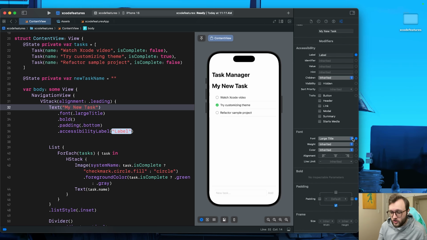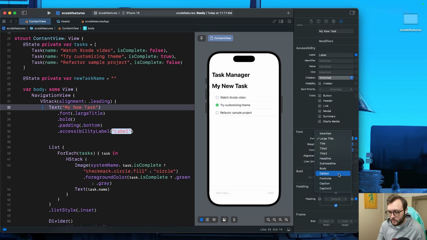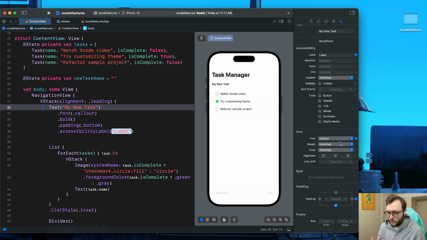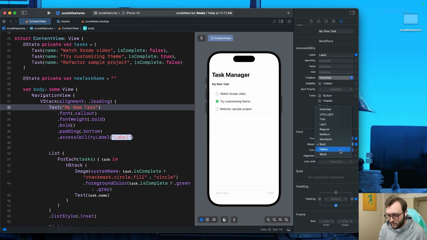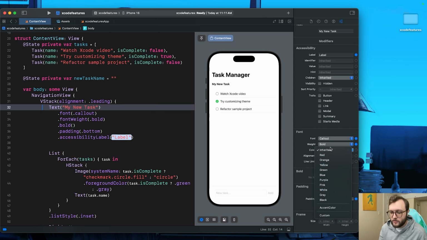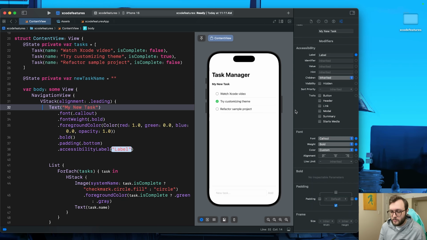You can even adjust and change the font, and you can even see, I already have the large font here, but I can update it. Maybe if I wanted it to be a call out, etc. This is really good if you're not sure what values that you can use for the fonts. There's even weight if we wanted to make it bold, semi-bold, thin, etc. We can do the color, and we have our default colors here. The accent color, and there's also the custom, which will open up the color wheel.